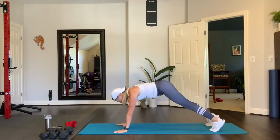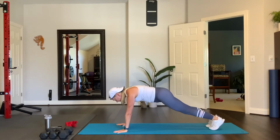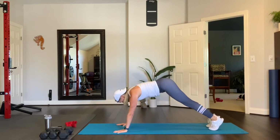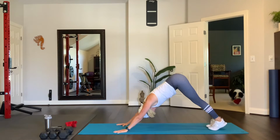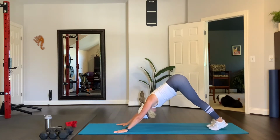Plank. Tap your toes out to the side. So same thing. Now downward facing dog. 4 reps. And then downward dog. So hold plank, squeeze the thighs, tap, abs contracted. One more, downward facing dog. And hold, downward facing dog. Set your knees down if you need to.